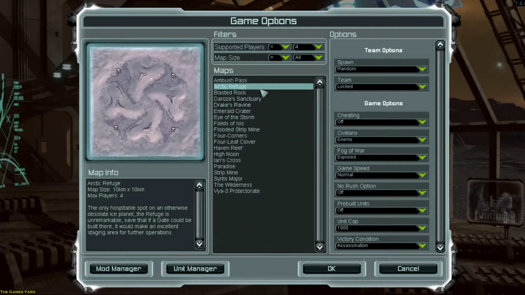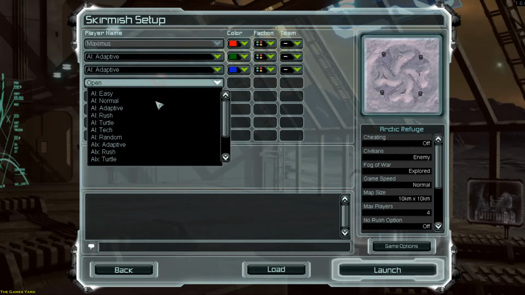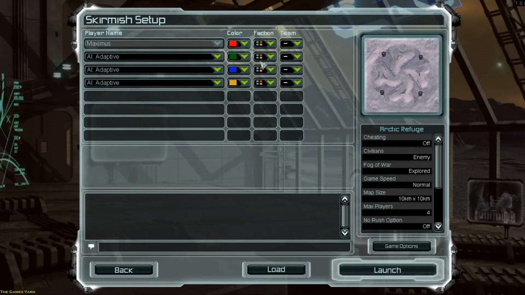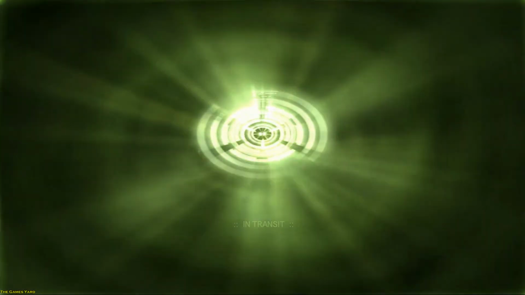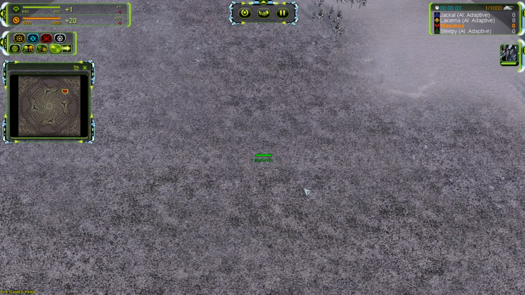All right, let's pick it. Adaptive. We're all random factions. All right, let's lock and load. Arctic Refuge. Lock and load. 5x5. Mayhem on a grand scale.